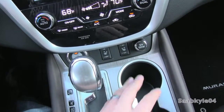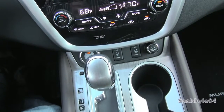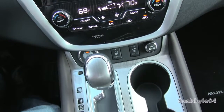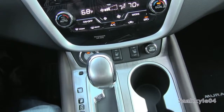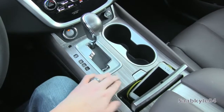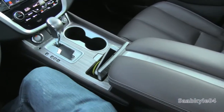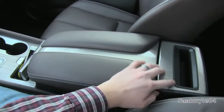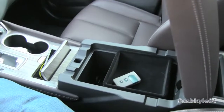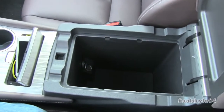Down below that, the SL features standard 2-stage heated seats for both the driver and passenger. When you step on up to the Platinum model, you have climate-controlled seats, so you have both heating and ventilation for the front, in addition to heated rear seats. A 12-volt power outlet, the chrome accented start button like you saw earlier, plenty of that really cool looking brushed aluminum looking trim, 2 cup holders, and a padded armrest that also incorporates the brushed trim all the way into the rear with a little storage cubby. Flip open the console and you have a tremendous amount of space, a removable velour storage tray, and another power outlet down below.